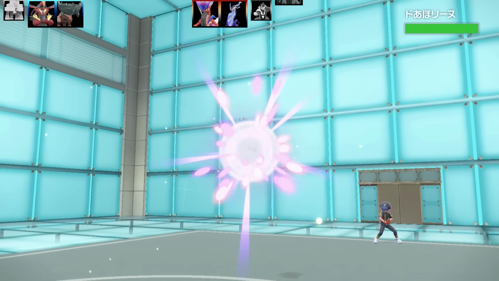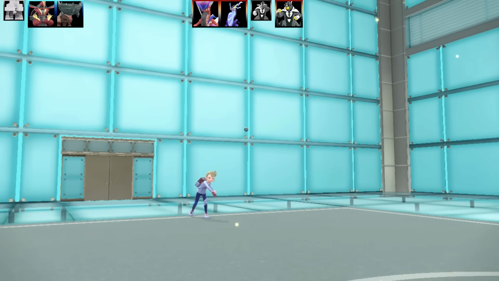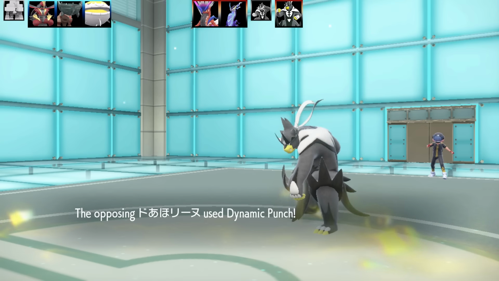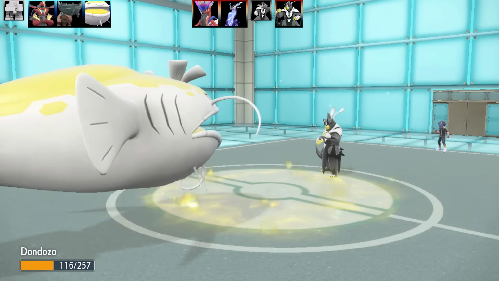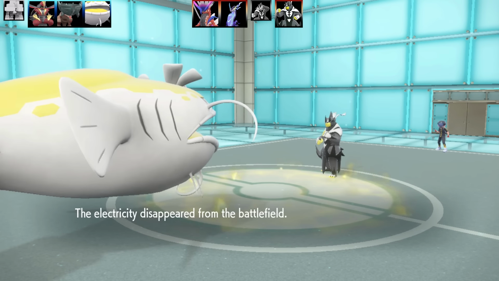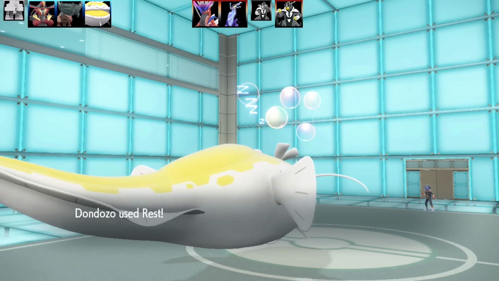However, they had both of the Urshifus, so I was looking at Team Prue like, man, this is like one sweaty team, right? So I swapped into Dondozo. Dondozo is naturally bulky. They're going to go for Dynamic Punch. I was like, that's pretty lucky landing that. Now, you may notice I didn't get confused there. The item that I've got on my Dondozo is Covert Cloak, so I didn't take that secondary damage, like Dynamic Punch confused me.